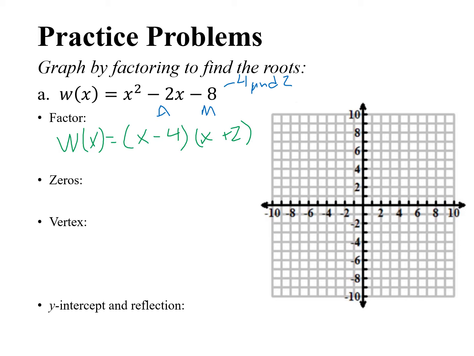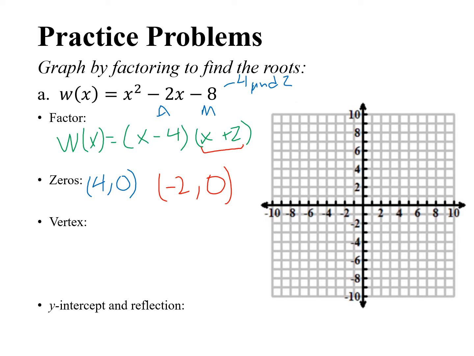So now I'm going to pull out the zeros. The way that I'm going to write the zeros is as ordered pairs. I know that my zero product property tells me that at least one of those multiplied terms needs to be equal to 0. So in the first one, if I plug in a value of x equals 4, I get an output of y equals 0. In the second half here, if I plug in a value of x equals negative 2, I get an output of 0. So my two roots for this function are 4 and negative 2.